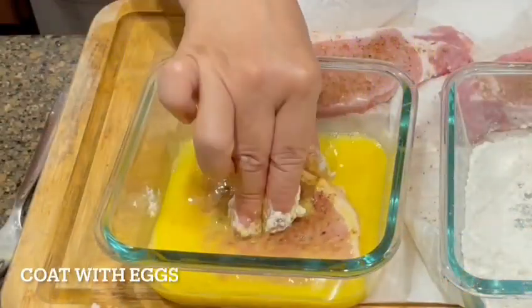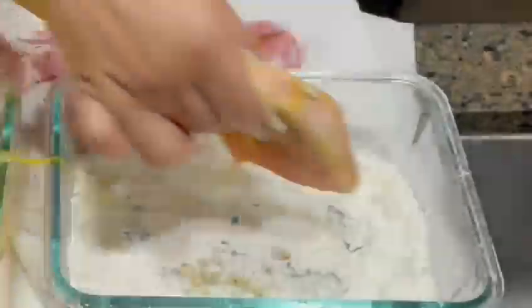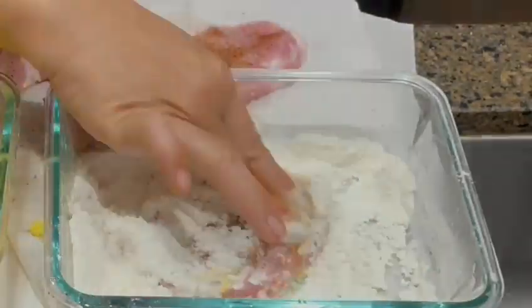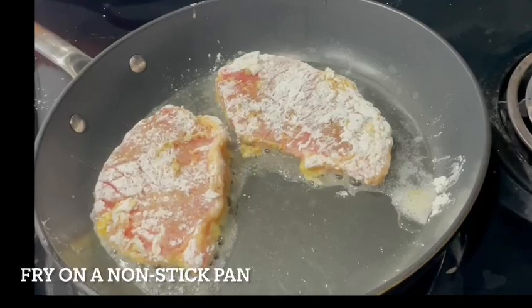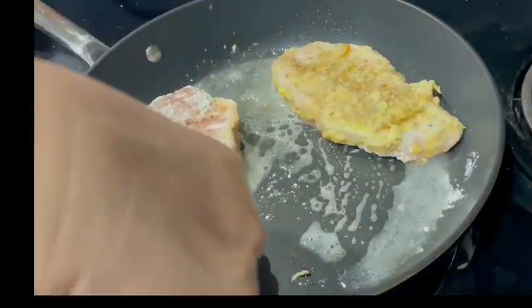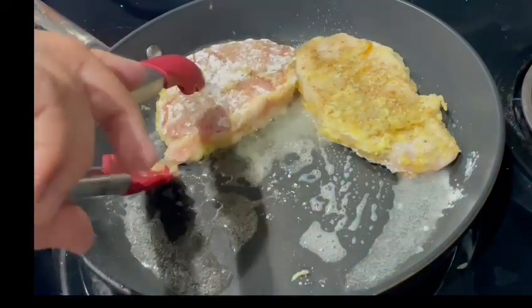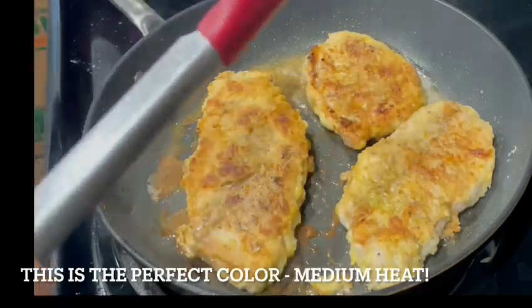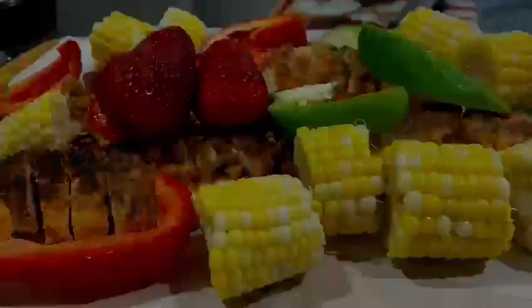Coat with eggs and tempura batter mix and pan fry on a non-stick pan, each side for about 6 to 8 minutes. Serve with sliced bell peppers and also some corn cobs. A delicious platter is now presented, and I'm sure you will get lots of compliments for it.